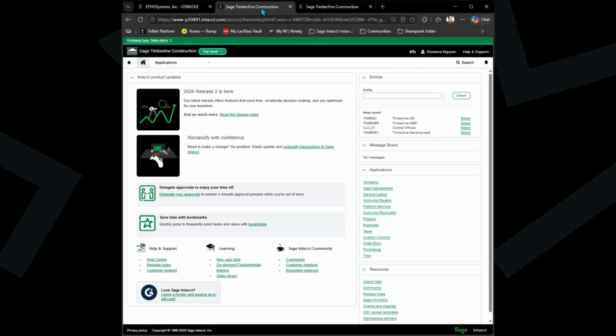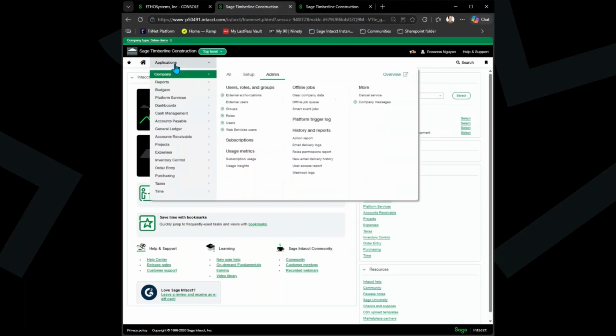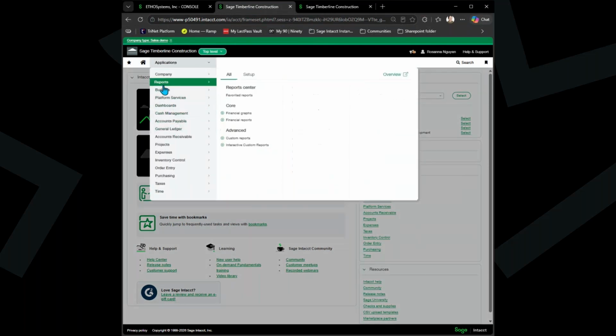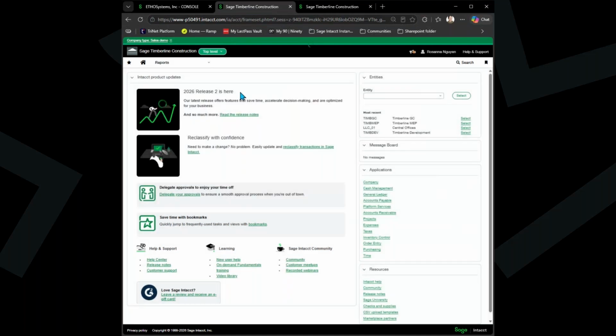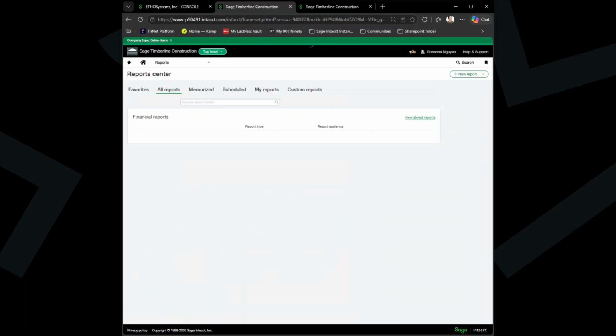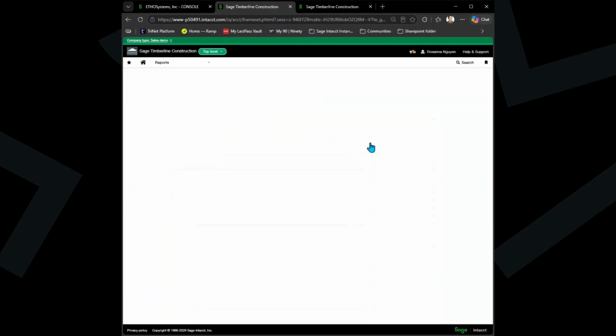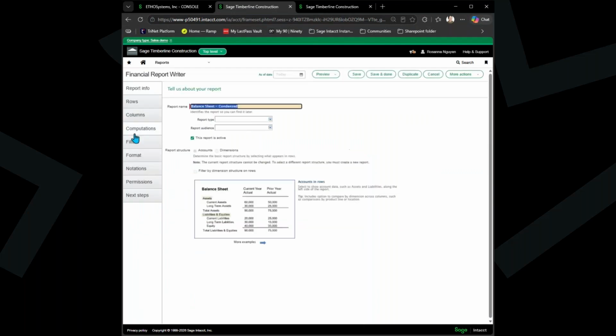All right, so I'm going to start with a report. I have a report in mind that I would like someone, we'll use Jerry, to have access to. So we'll go to reports, report center, and once the report pulls, okay, this is the report. Jerry needs to be able to run this report. I'm not going to actually run it, but I am going to show you the structure of this report, of how it's built. So we clicked on edit mode.